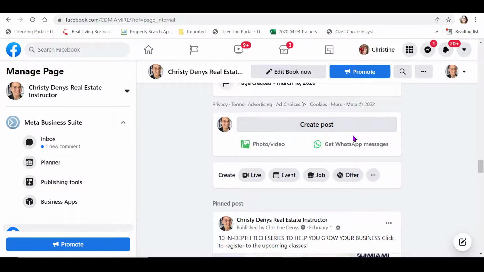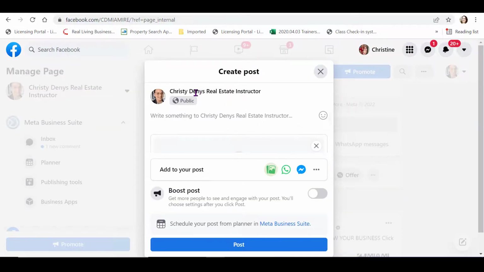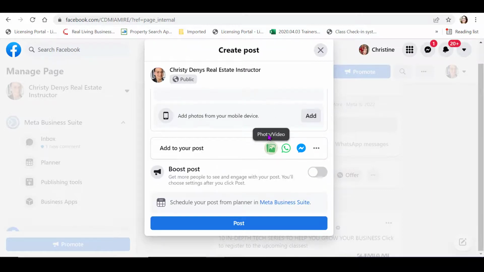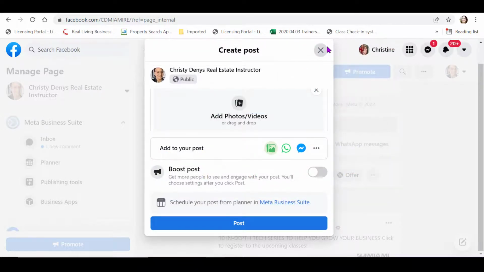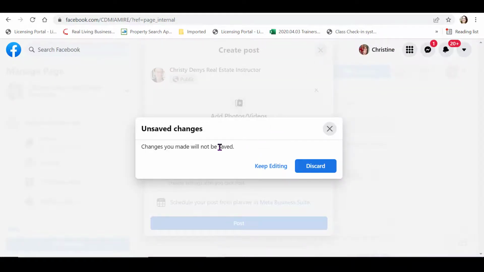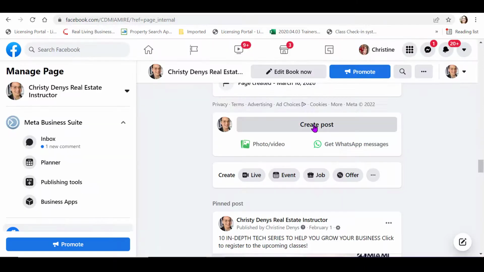From here, when you create a post, you can tap on photo or video, and then simply choose either that photo or that video from your computer.